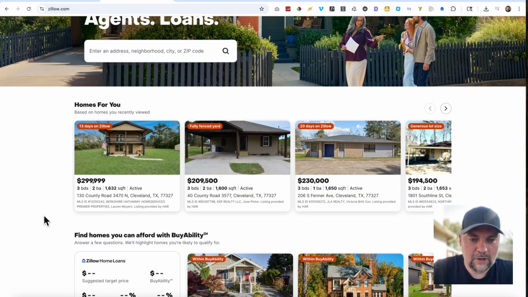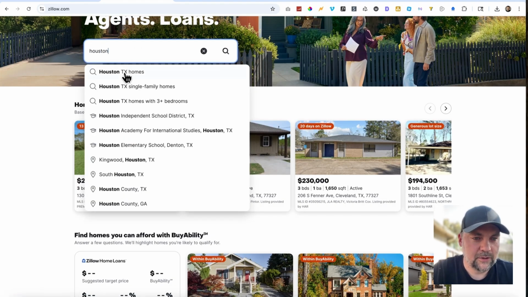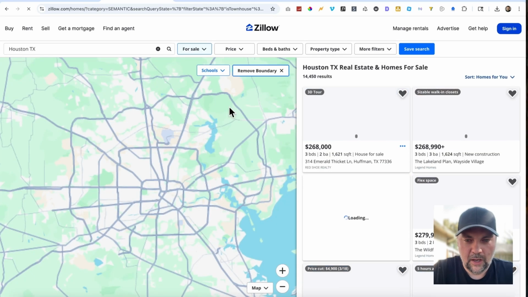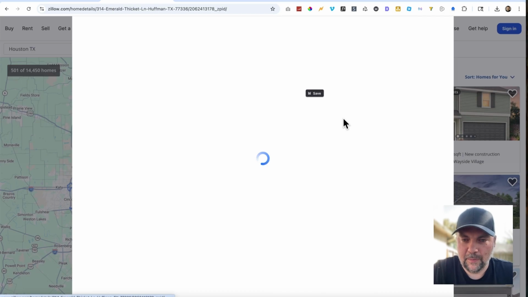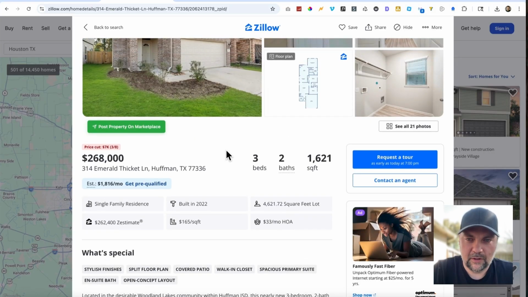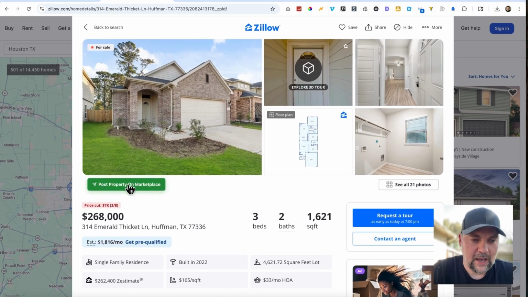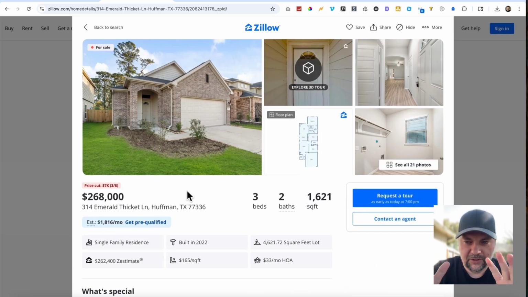So what we do, say this is one of our listings here, is let me just find one here. Let me do Houston, Texas. And let's say this is the property, that's our listing. All we're going to do is, when we have this tool installed, this green button will pop up on every Zillow listing, and you just tap this thing, and then you can see I'm not touching anything.